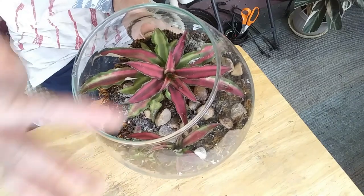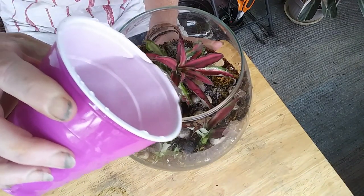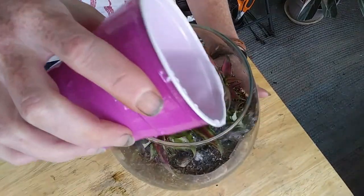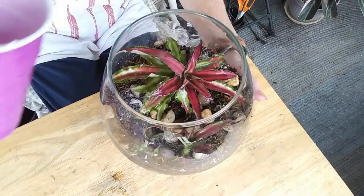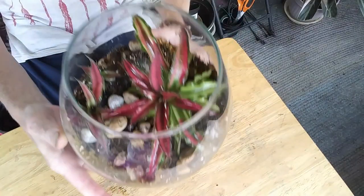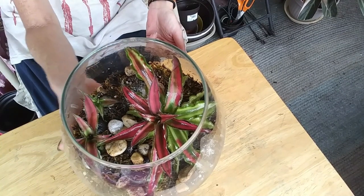Then all I'll do is take my sprinkling can or a glass of water. Here, I'll show you. Okay, so all I'm going to do is just dump a little bit of water down in here. And that's it. I see a little bit of water on the bottom where I put the stones down. I'll wait and see if she needs any more, but you just want your soil to stay moist, and in here it will stay moist a long time, so I shouldn't have to water her.